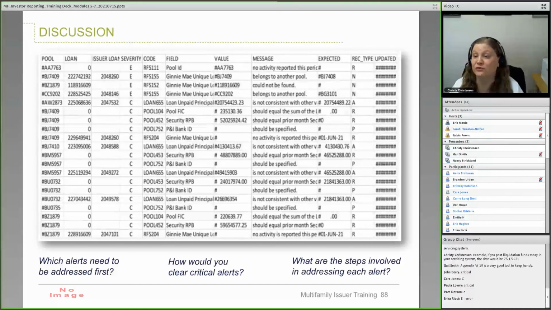So you would compare what's in RFS to what's in your servicing system or your servicing reports, whichever one. Exactly. The report here shows the expected value, which, if you look at the second row, is showing that the pool number is incorrect. It's off a digit. So we would see what the issue was. If our system of record had an issue, we would make corrections to RFS and then address our system. Wonderful. Perfect.